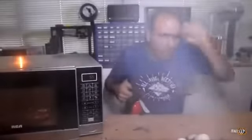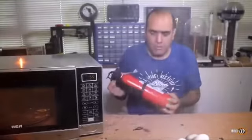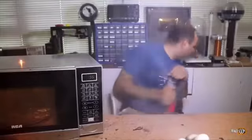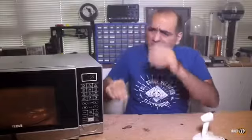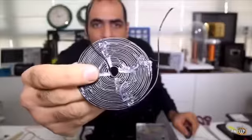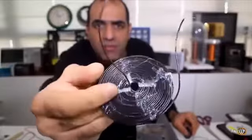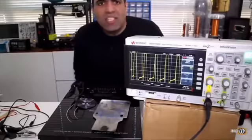How does it work? Oh, if there is metal in something, don't put it in the microwave. More turns to get high enough voltage. And here is my handicraft. Let's measure and see where we are. It's higher.